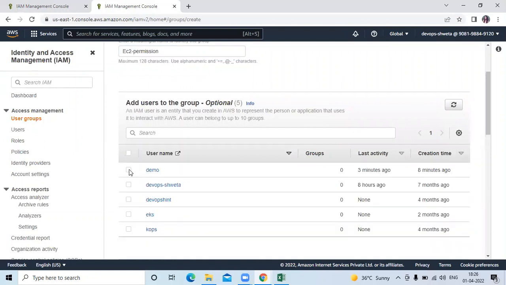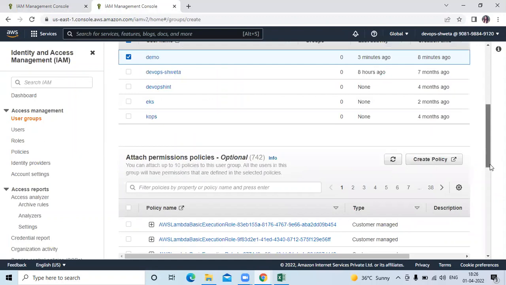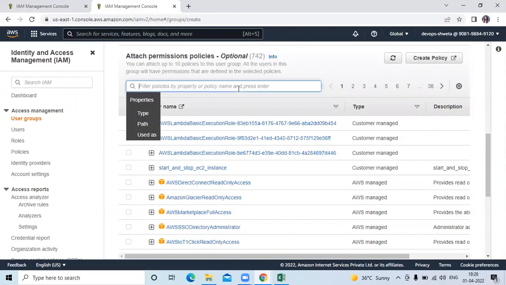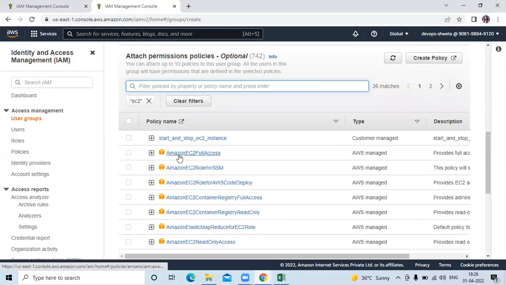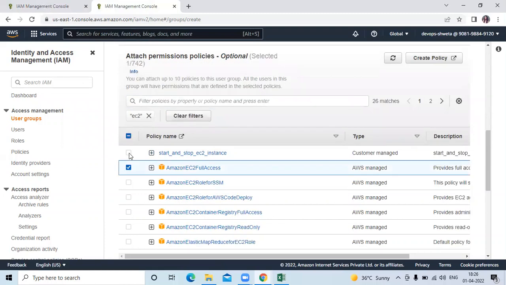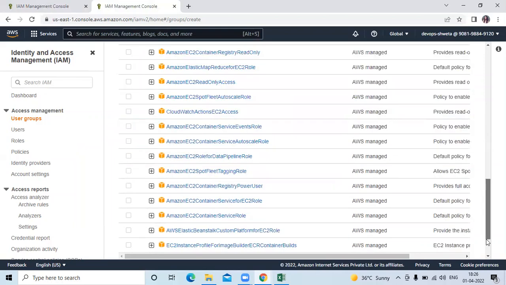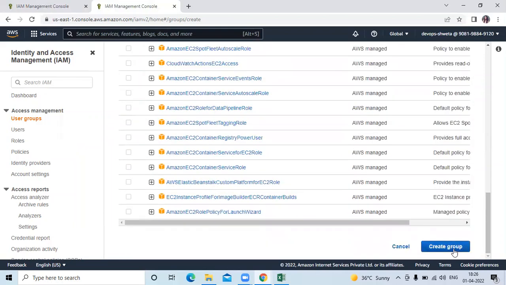My user is demo. Then scroll down, and here you need to add permission. Search EC2, and here you can see Amazon EC2 full access. Now check it. If I scroll down, here you can see create group. So click on it.